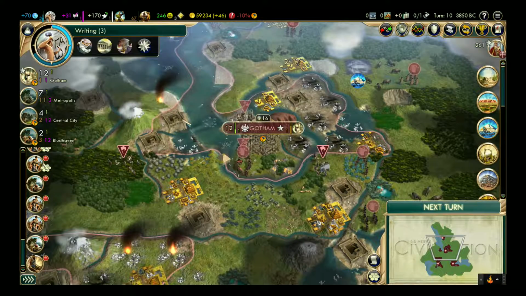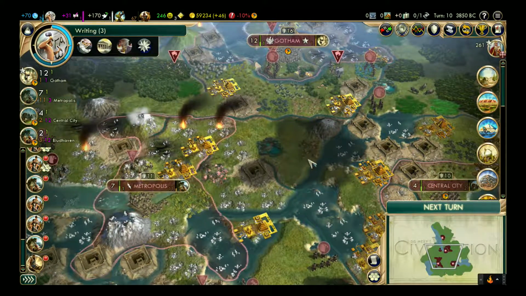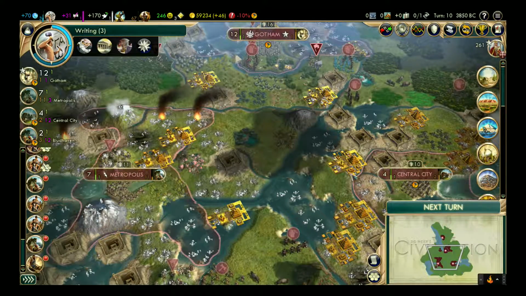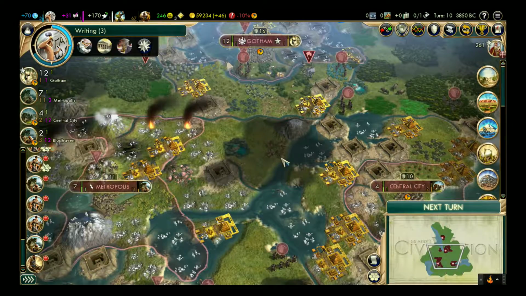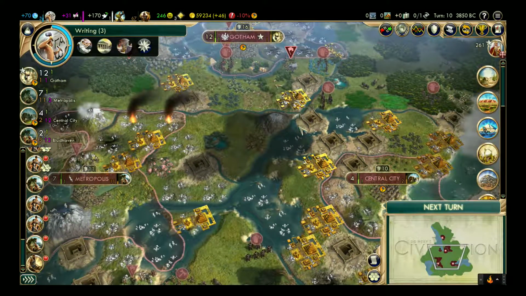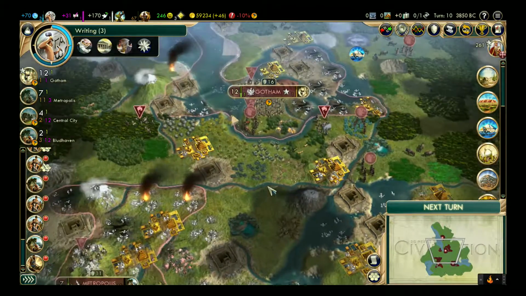We need to collect a missionary next turn. We can spread our Batmania to Metropolis and Central City. And actually, this warrior might serve a purpose here. It's going to be a while till these cultural borders move towards the middle. And I would really like to not have a barbarian camp spawn right here. That would be a bad day for my workers and nearby settlers.